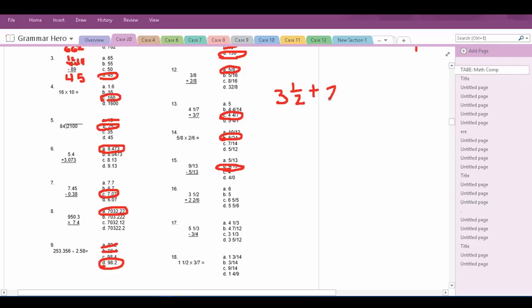plus 2 2/6. Now I can reduce this 2 2/6 to be 2 1/3, simply dividing top by 2 and bottom by 2. That will give me 2 divided by 2, which will become 1, and 6 divided by 2, which will give me 3. So I'm going to go ahead and do that.